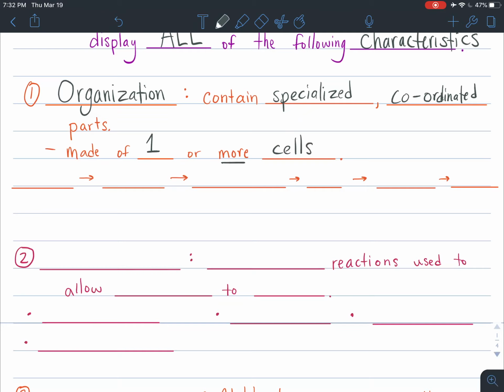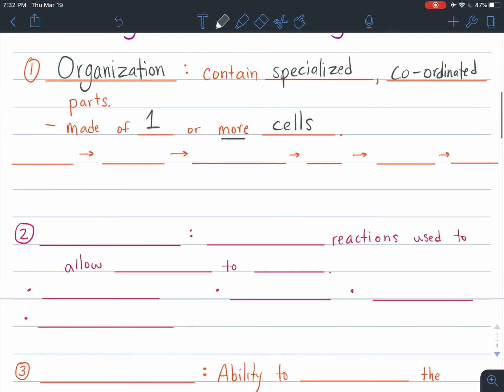So one cell has its own organization with organelles within it, and then multicellular organisms have multiple cells and there's organization in those. I mean, look at us humans. We have all different types of specialized structures. So if we were looking at just one cell, we could look at the fact that atoms are some of the simplest parts of this that make up the matter amongst us, the stuff around us.